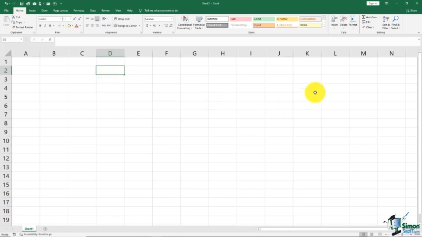You're going to notice on the right hand side of your screen that you have a scroll bar so that if you need to scroll up and down you can. And you also have one at the very bottom of your screen in case you need to scroll left to right for some reason.